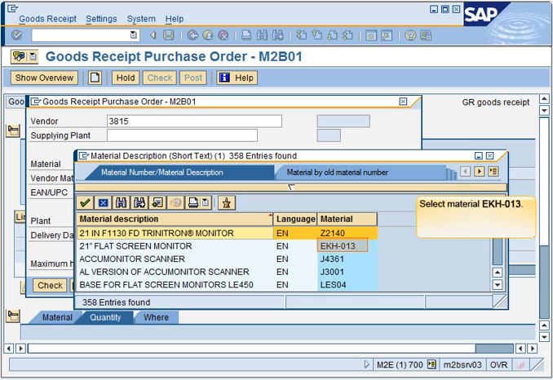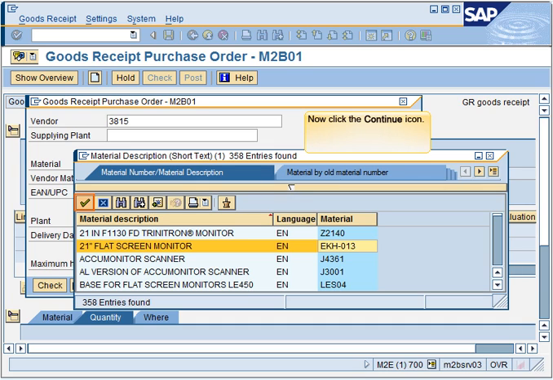Select the highlighted material. Click the Continue icon.